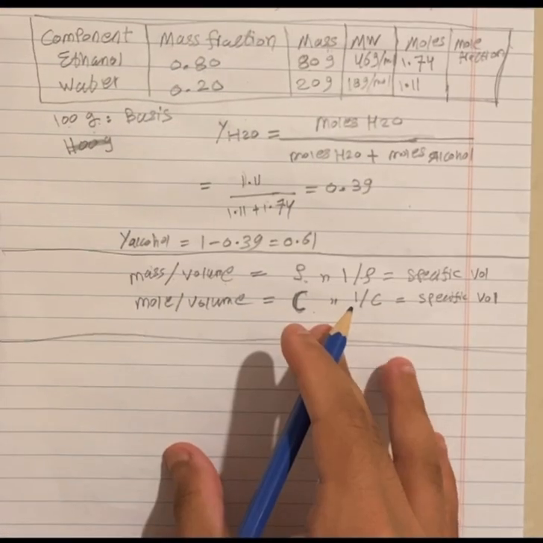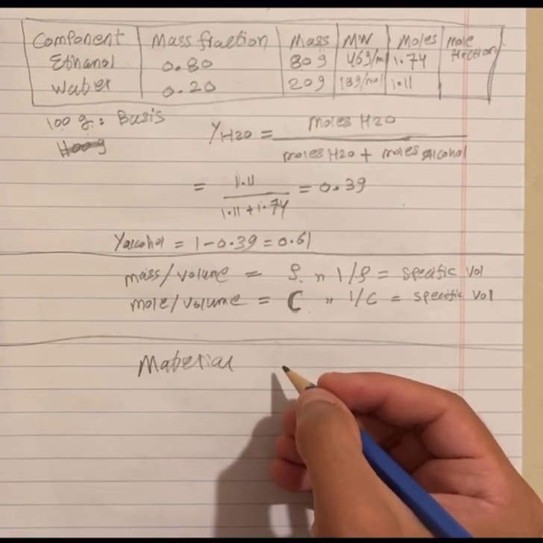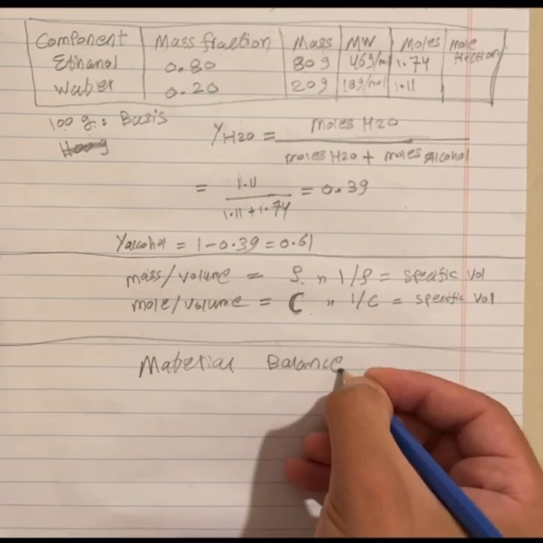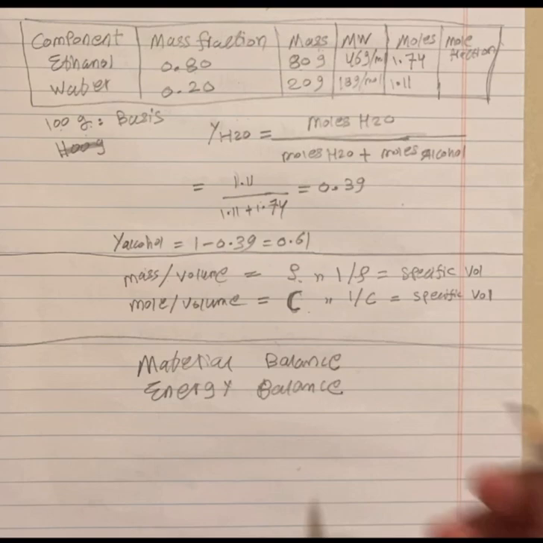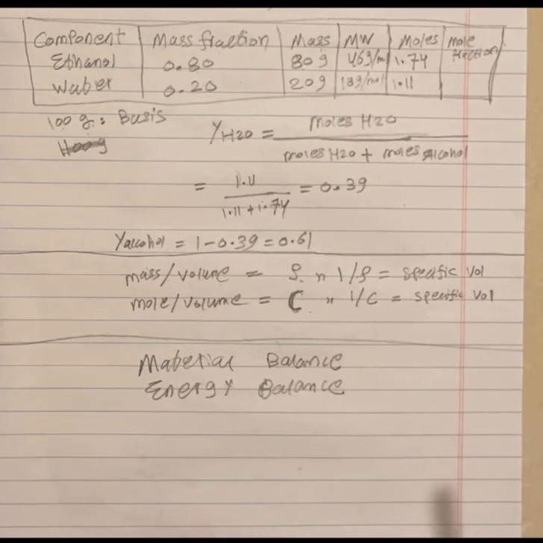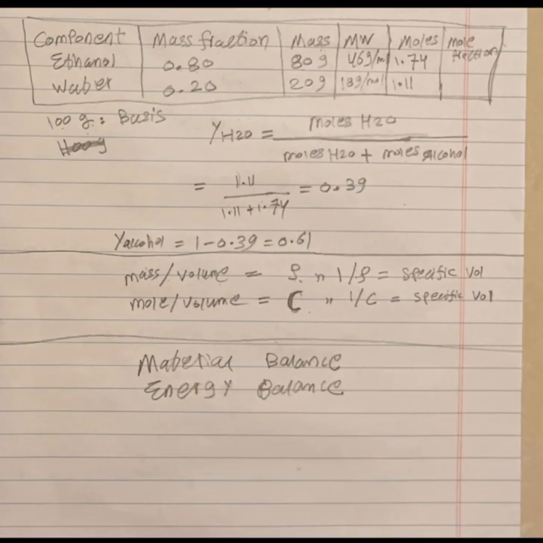Speaking of, we will discuss one of the fundamental concepts that we need in chemical engineering basics: material balance and energy balance. And all what we have taken before in the previous videos were the introduction to these two important concepts that are used extensively whenever we want to design or operate a certain chemical or a physical process.